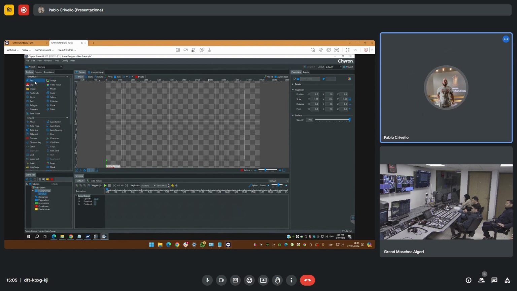On some occasions, the aggregation of multiple effects makes different effects. For example, we have the crawl, which is an effect that applies a crawl effect to a text. But then we have the roll, which applies a roll effect, from top to bottom or bottom to top, depending on the behavior that you want to add. And then we have roll crawl, which is the combination of crawl and roll.